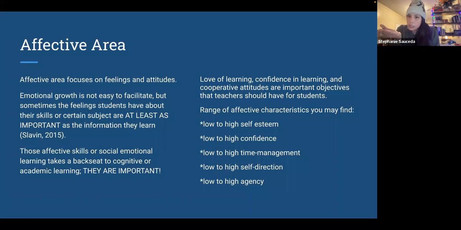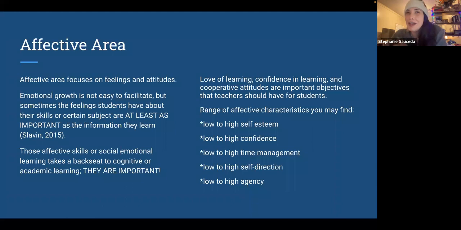If one is really low, the other one's going to be really low too. Science tells us over and over again that the fastest way to turn around a failing school is by implementing social emotional curriculum, building up their affective learning, their ability to manage time, their ability to self-direct when they're doing an activity, self-agency to create action on their own, their confidence in particular skills, their self-esteem.